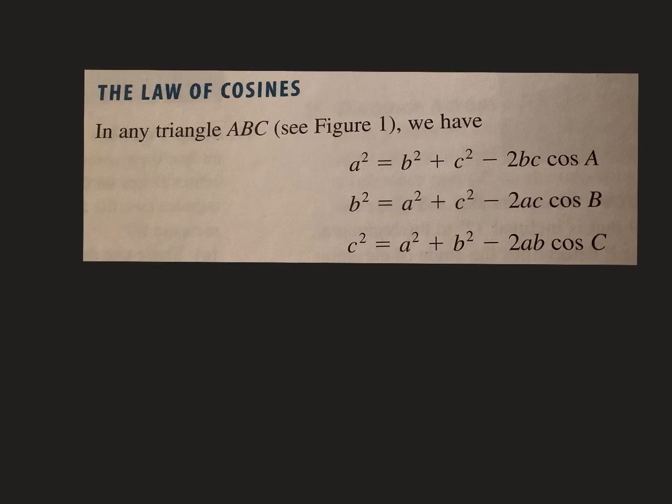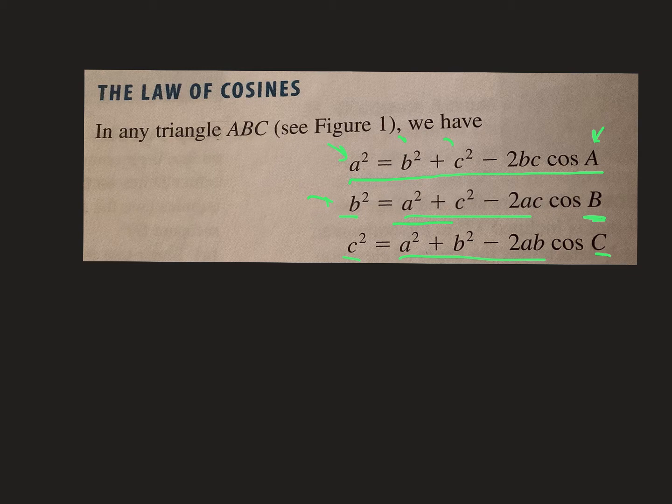And here's the law of cosines, how it's going to work. Remember, the lowercase letters are the sides, capital letters the angle. So it starts with A squared is B squared plus C squared minus 2BC times cosine of angle A. B squared is A squared plus C squared. So basically it starts and ends with the same letter. All the letters in the middle are the same. Starts and ends with C. You got A's and B's in here. And that's how you roll with it.